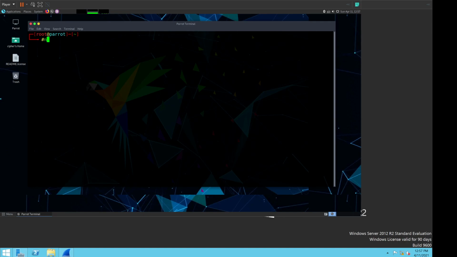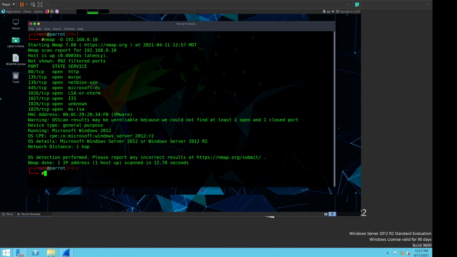But the other way to do this is running good old-fashioned nmap -O, and we'll start off again against, well, actually this time we're going to start off against the server. Okay. Now with the server, you're going to get some pretty specific results in a minute. Any minute now. Here we go. There we go. All right. OS running Windows 2012 Server 2012 R2.